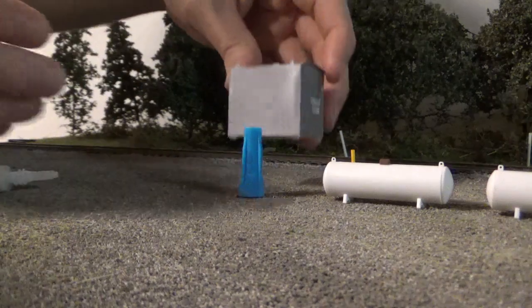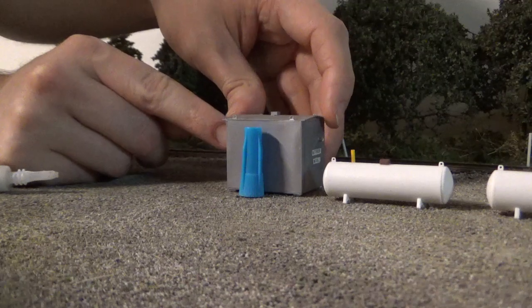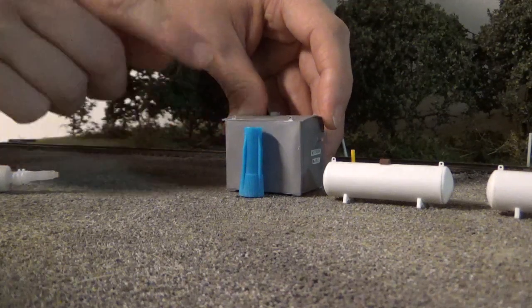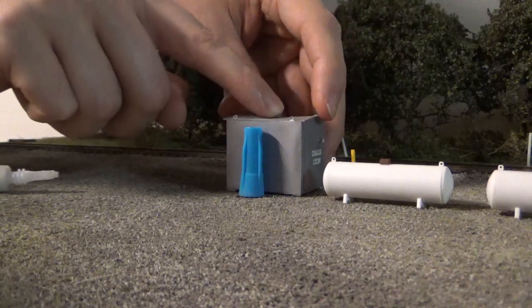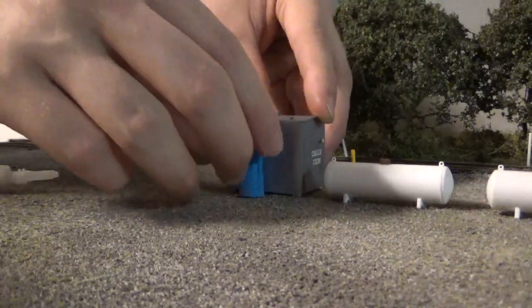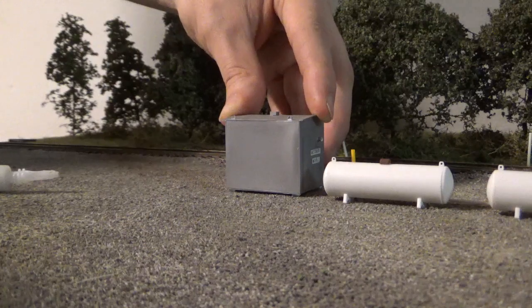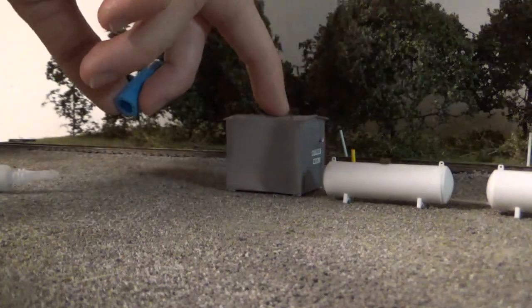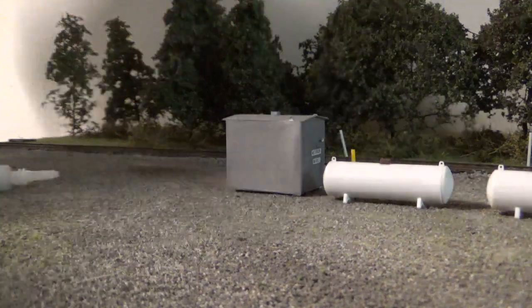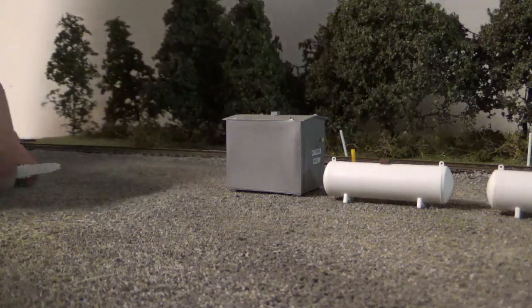Make sure it's in the right position, and then again we'll use that cap to remember the centering so that it's positioned just right where I want it to be. And I'm just going to press down, and that'll hold it in place. Ooh, she's moving. I don't want it to move. Definitely don't want that. Let's see here. It looks pretty good there. The positioning looks right. I'm pretty happy with that.